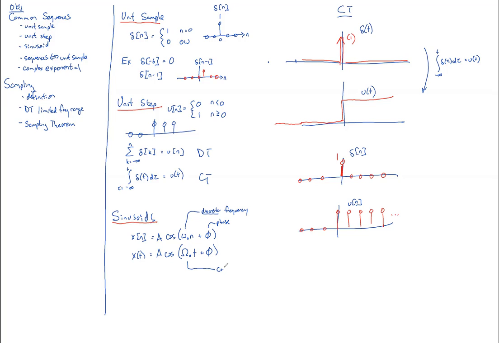So this is our continuous time frequency. And this is just a capital omega. So it looks like the symbol for resistance units, but this is lowercase Greek omega. This is uppercase Greek omega. And we'll be talking about the difference between discrete frequency and continuous time frequency shortly. One thing I want you to realize, so this again is discrete time. This is continuous time down here.